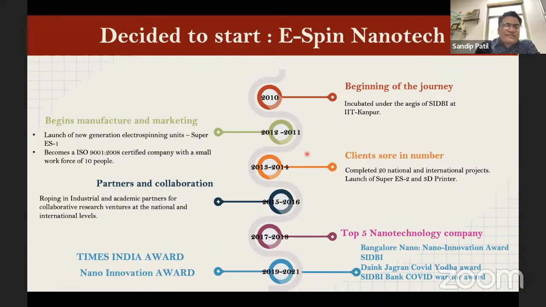What was the vision? The vision was to use that machine for my own research. But after building the machine in 6 months, I saw it was working fantastically well. Not just me, but many PhD and MTech students started working on it, and we could see good outcomes in terms of research publications.